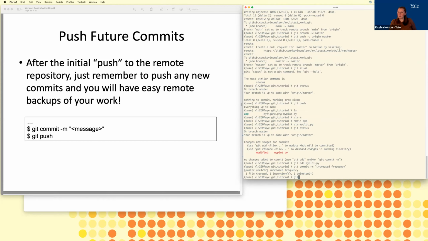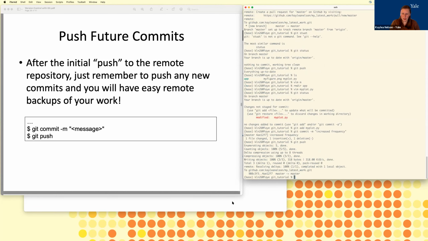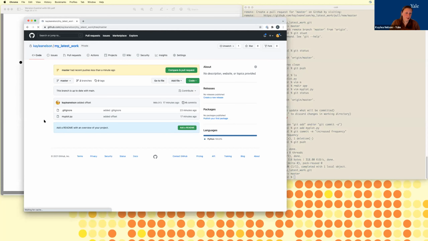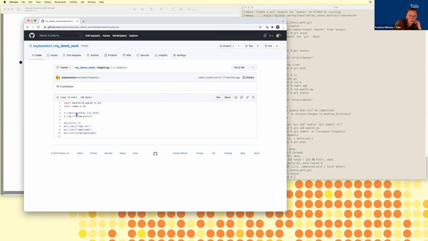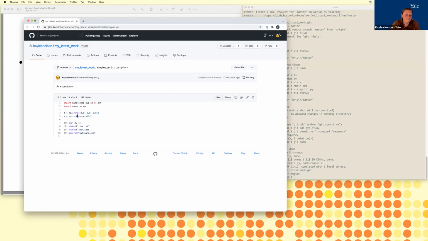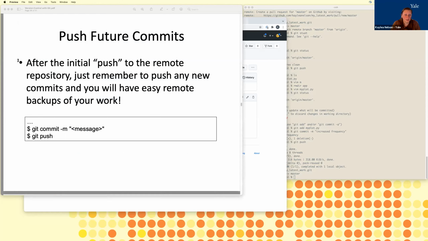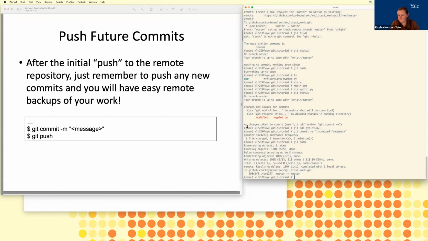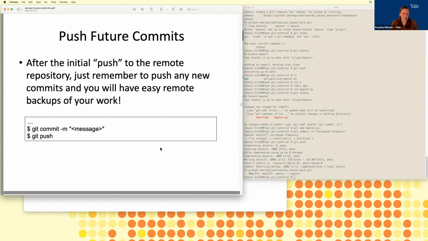So it used to be add these 2 lines to your workflow and your version controlling. Now it's add 3 lines to your workflow and your version controlling. And so then we do a git push, and then we reload the cloud. And you can actually click in on the file, and it will show the status of the file here. And you can see that since I did git push, it sucked this up into the cloud. And it's got my most recent changes there. Any questions or anybody having trouble getting this connected? No? All right, excellent.